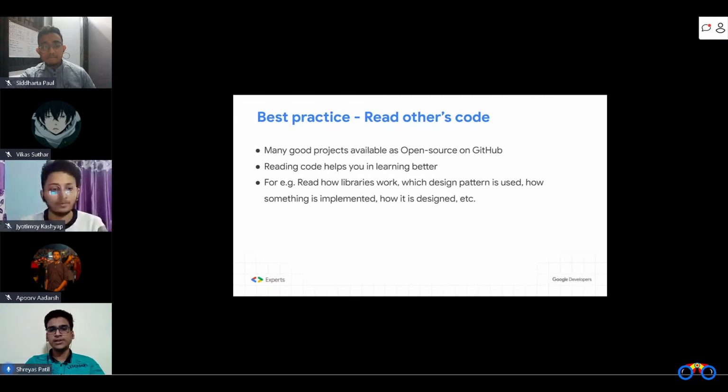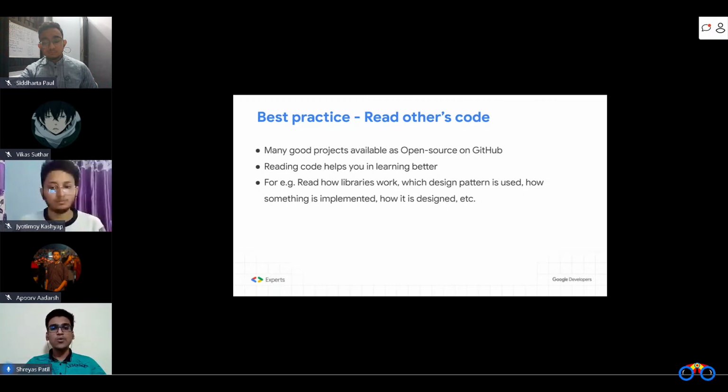Just search for Telegram GitHub on Google, and you will get its source code, each and every file, like how the chat screen is implemented, how things basically work in Telegram. Everything is implemented and it's open source. And likewise, there is so much open source code. If you're a data science kind of person, then TensorFlow by Google is completely open source. If you are interested in Flutter, then Flutter is also open source. The Kotlin programming language is also open source on GitHub. So you can take a look at how it is developed or implemented.